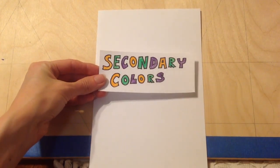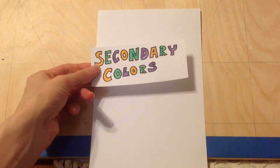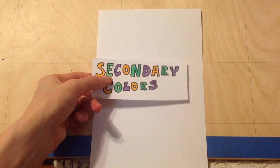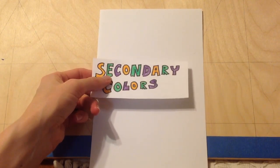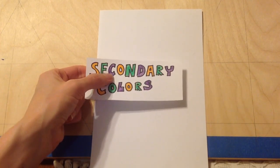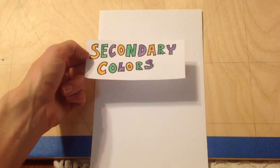Okay, so to start off, I'm going to review orange. To make orange, I will mix yellow and red. To make green, I will mix yellow and blue. To make purple, I will mix red and blue. Okay, so here's our secondary colors.